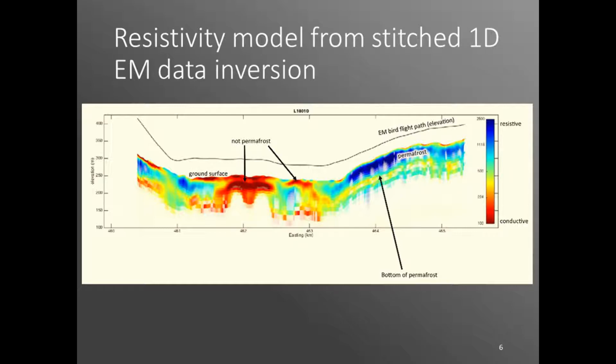So back to this cross-section, it's really neat. This resistive area, it's a nice, slightly north-facing hill, really nice frozen ground shown. And then this is something I was going to throw out to the public, or I did. I just labeled these conductive areas as not permafrost, not really taking the interpretation any further. And we have a valley full of these cross sections, and we've actually had some public meetings where I'll navigate people to the cross section below their land or the area they're interested in. And the general public really finds these pretty fascinating.